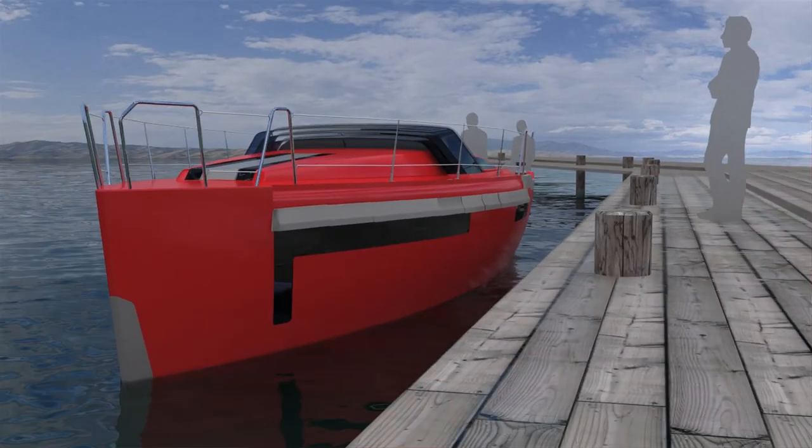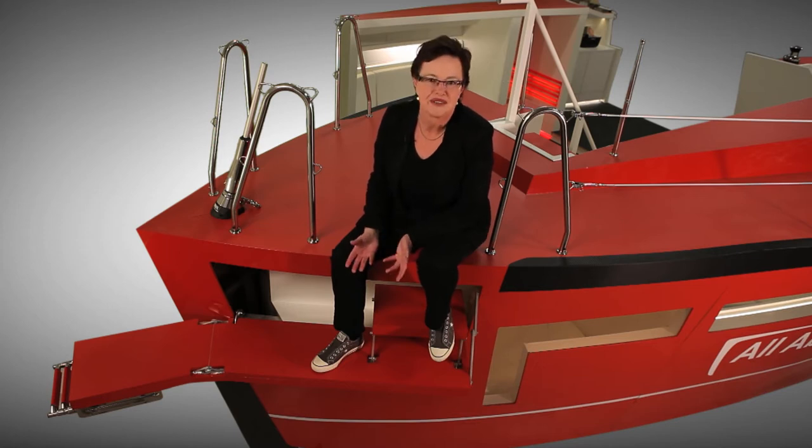And the boating industry knows that when families decide to sell their boat, it's typically the woman that's the driving force behind that decision. And she says, I'm not spending another summer at sea. Let's sell the boat and buy a summer house or a camper van or whatever it could be.